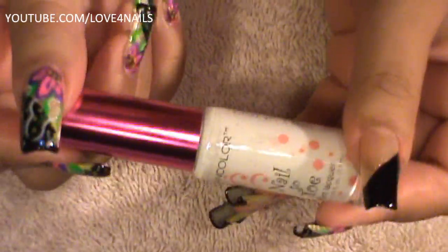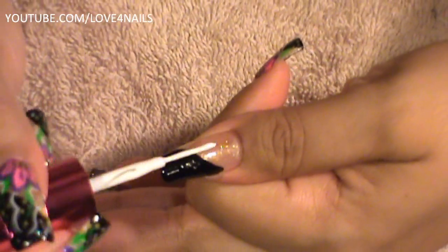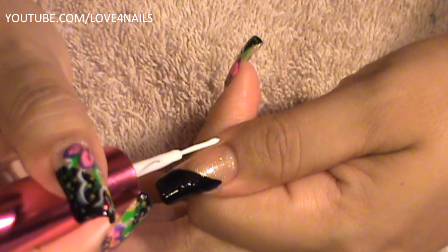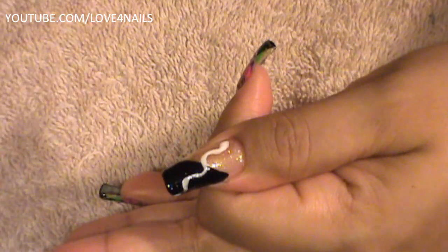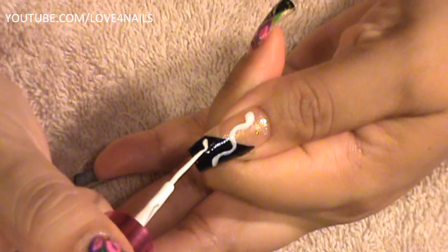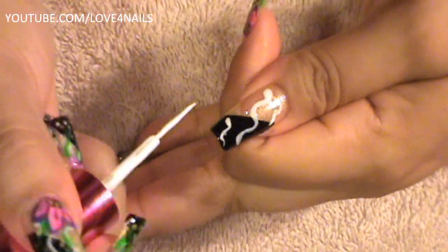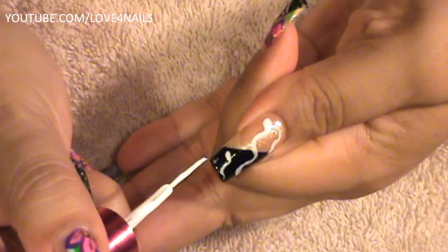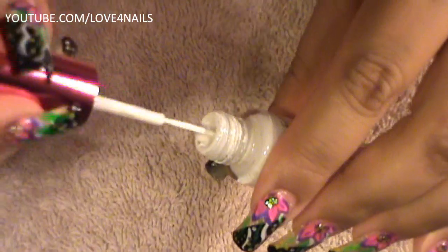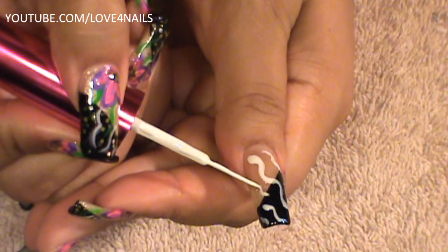The next thing we're going to be doing is we're going to get a nail art polish of your choice and I'm going to be doing little scribblies or little swirls on both sides — the black and the neutral side. I'm going to thin out my brush, removing excess, and I'm going to start in the very middle. I'm going to do a little swirl starting in this corner and bring it all the way across to the black polished area. The next scribbly is going to be over on the black area only, and the next one on the lower neutral side. If you think it still looks too empty, you can just do tiny little shapes — tiny little scribblies. And that's it.